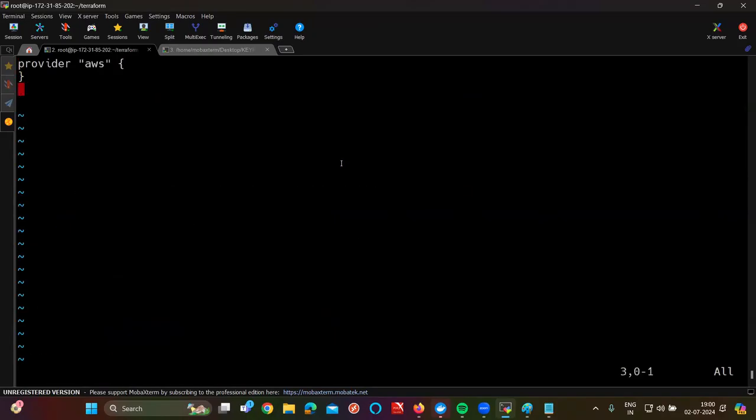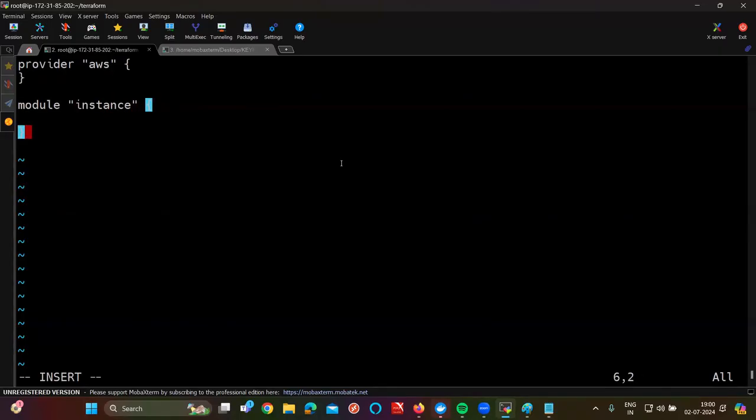So the provider is AWS. Now I want to create two resources. One is an AWS instance, so I'm creating a module. The first module is instance module. You can use braces for it, and inside you are going to write source. Source means from where you are getting the content. In my current folder, I'm going to create a folder called modules. Inside modules, I'm going to create one more folder called instance. That's it. Here I'm going to put the code. The second one is one more module for my buckets. So I'm going to put it as buckets.